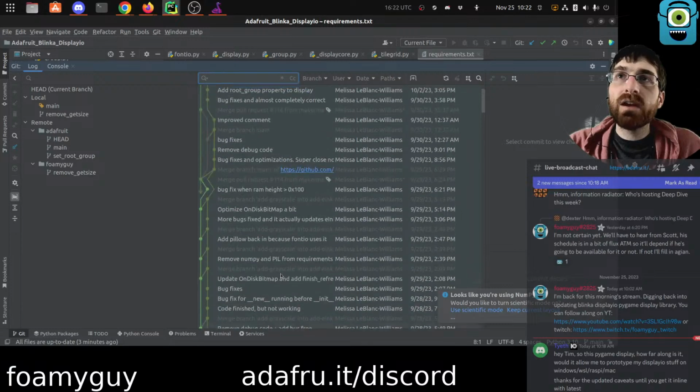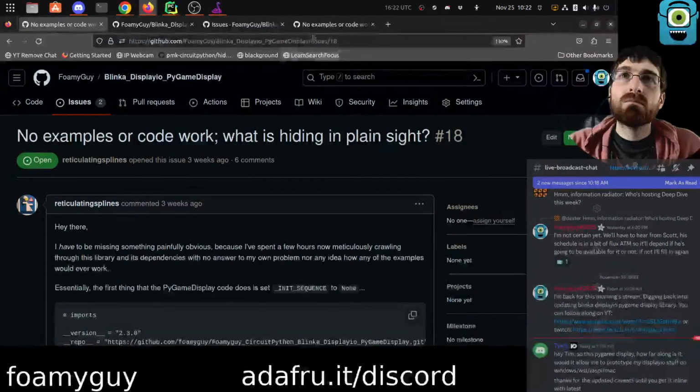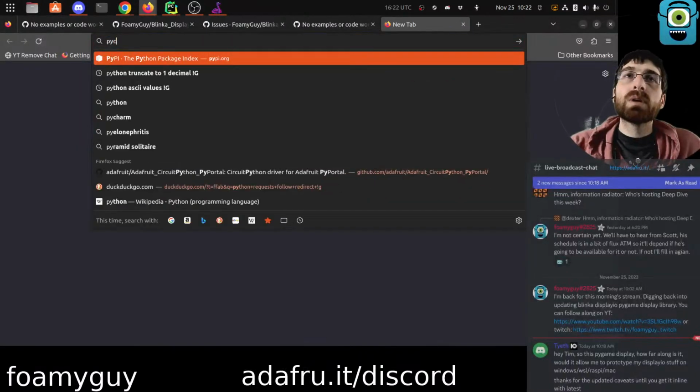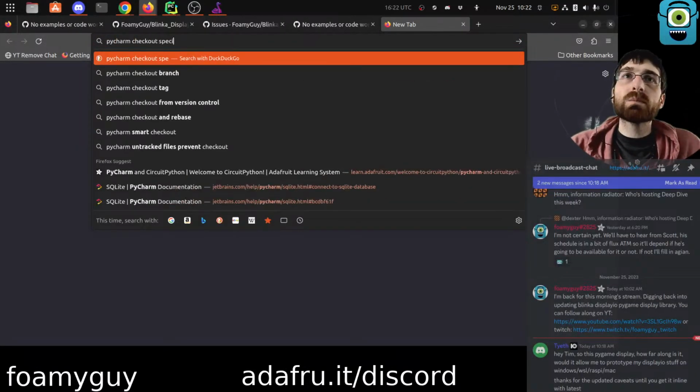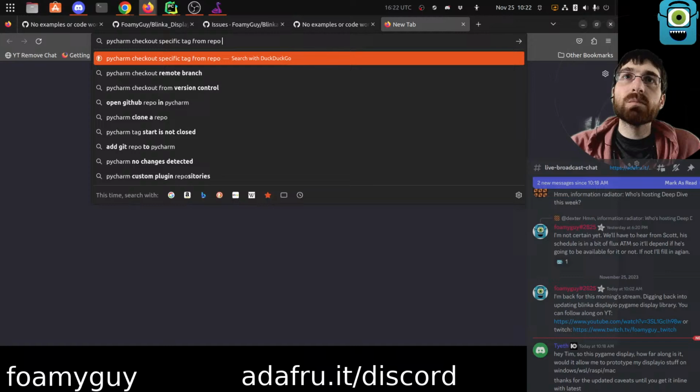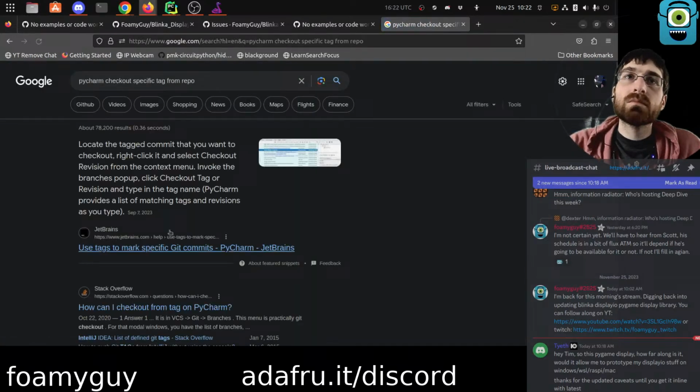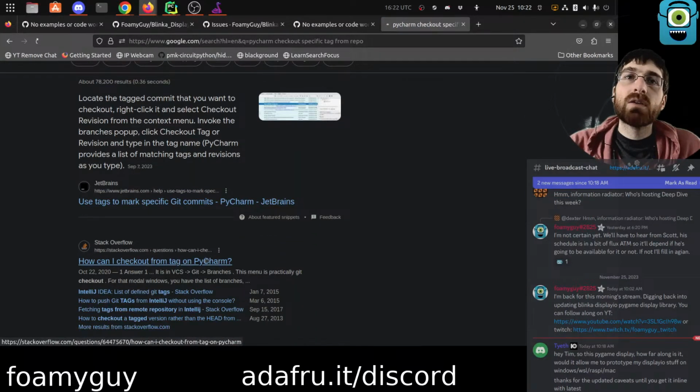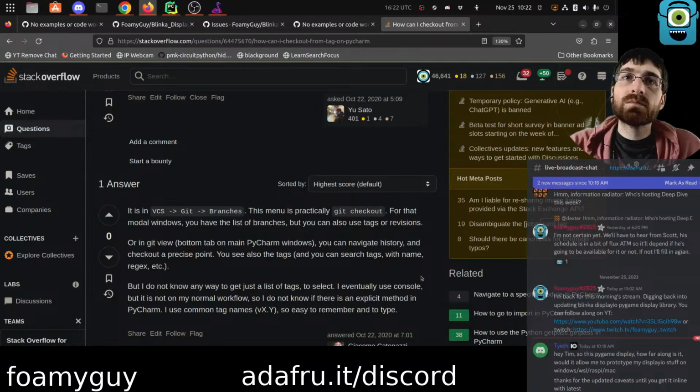How can I check out a tag? PyCharm check out specific tag from repo. How can I check out a tag? ECS get branches?